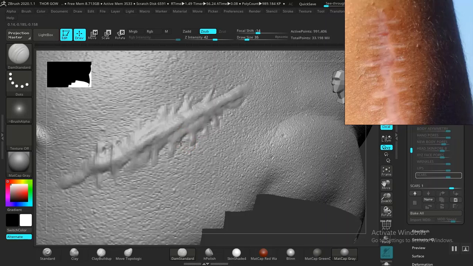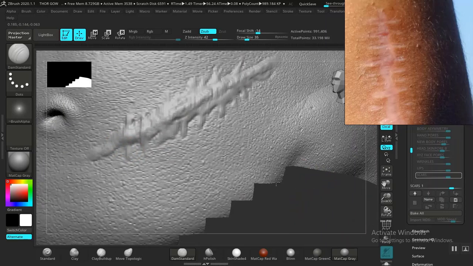But even if we leave this as it is, this is still fine to work with. So in between, add some cuts in there. This will still work just fine.